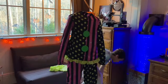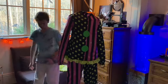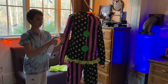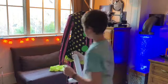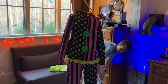Alright, so after we do that, we're gonna go ahead and put our arm holes in. They're basically the same thing as the pant legs, but they already have the pull in them. So what you're gonna do is make sure you have your pronged side right there, and this is the side that has the hand on it. So we're gonna see which hand goes on which side.